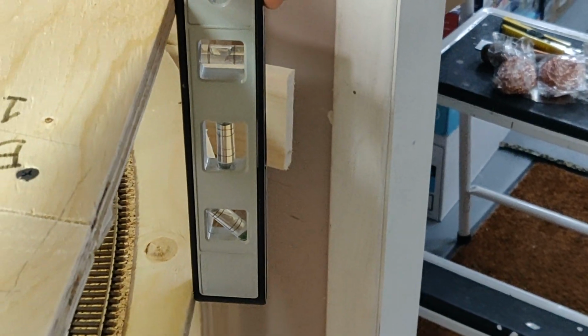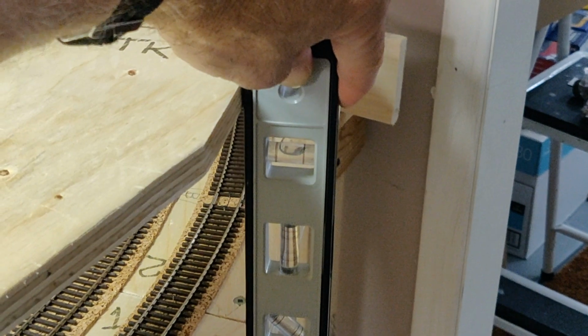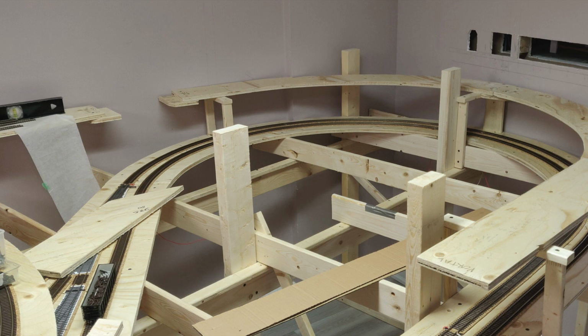And here you see the final check to make sure that indeed the two sections of sub roadbed align nicely. And here's a look at the third primary support structure coming around the corner just across from where we're going to connect up with the yard ladder. Here's a look at the finished sub roadbed in place.